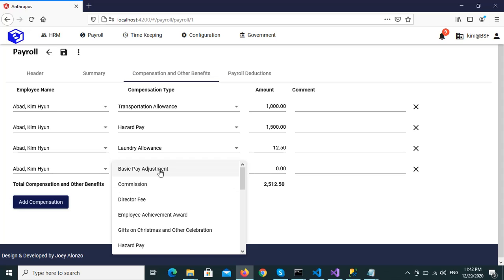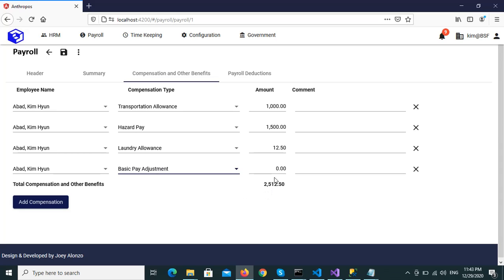The compensation type should be one where the tax classification is other income, so that it will be reflected on the other income. To know more information about compensation type, please watch my video regarding compensation type and salaries. This is the one I made already, basic pay adjustment.